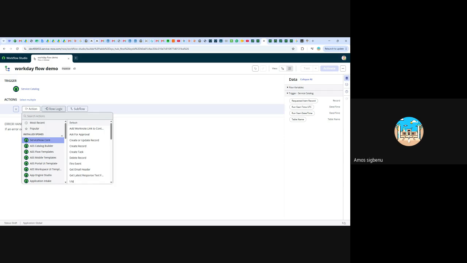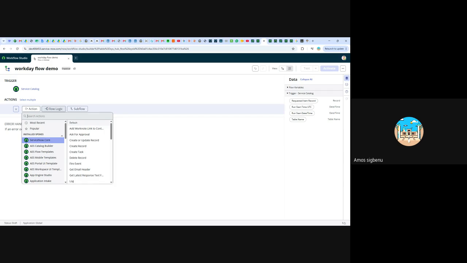Now you have a process and you want the process to be: if I click on gold, I want my manager to approve it. Would that be an action or a logic? Basically, the fact that you want your manager to approve it, that approval is an action, right?